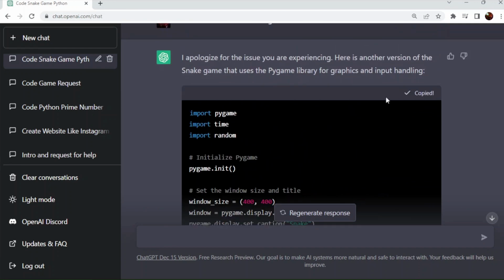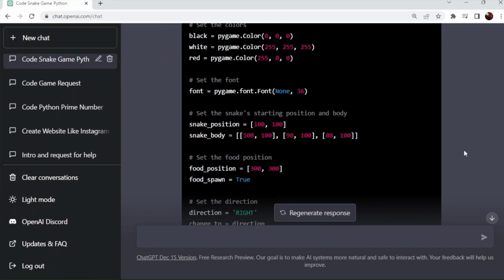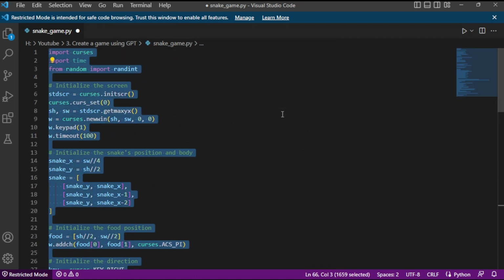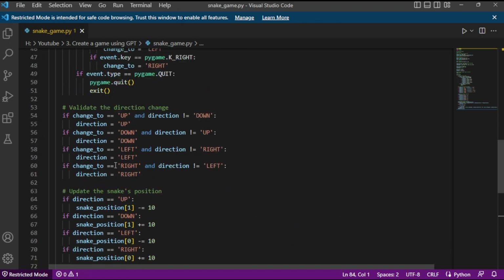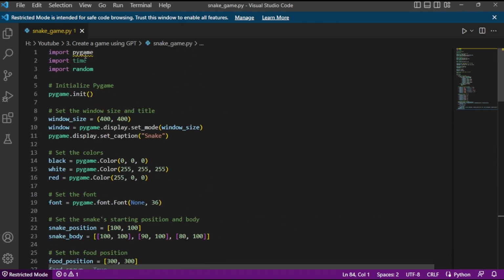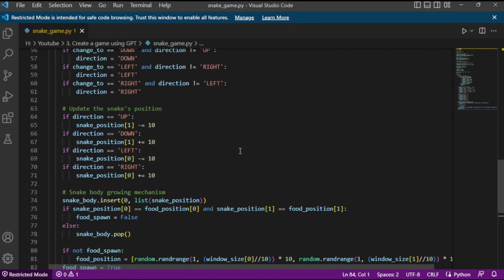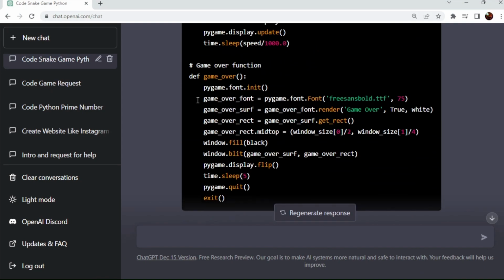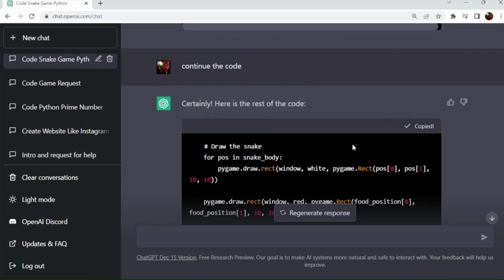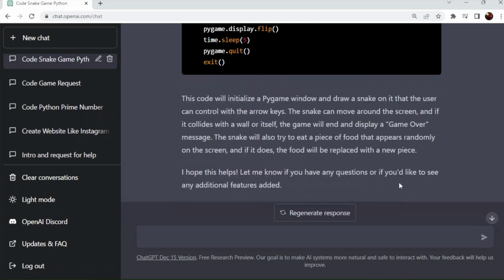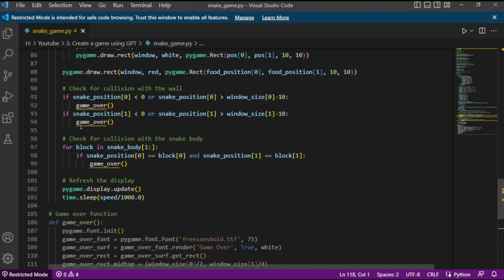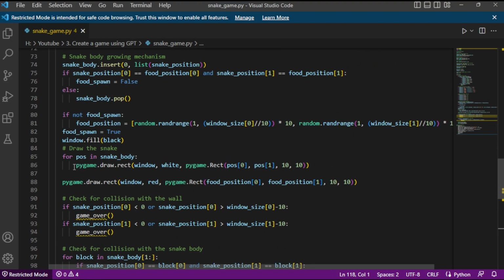So first we copy this first piece of code that is generated and paste it in VS Code. Now we copy the second piece of code from the ChatGPT page and paste it in the VS Code editor.